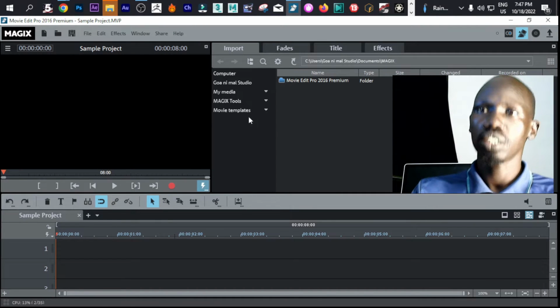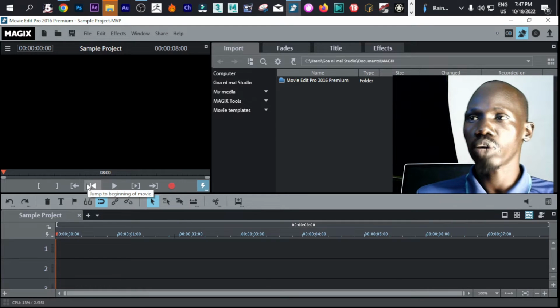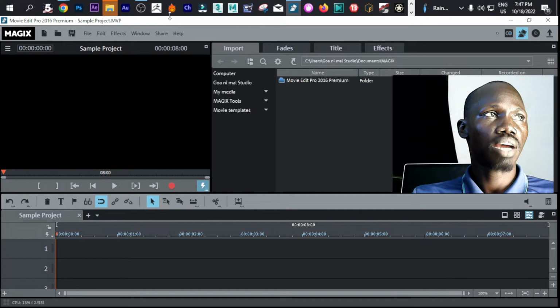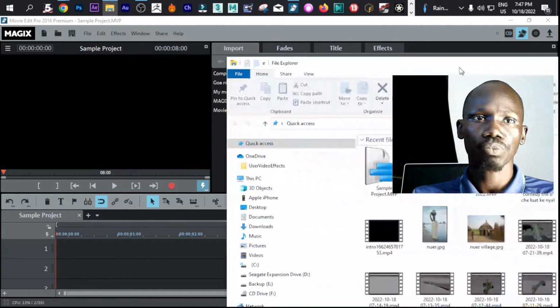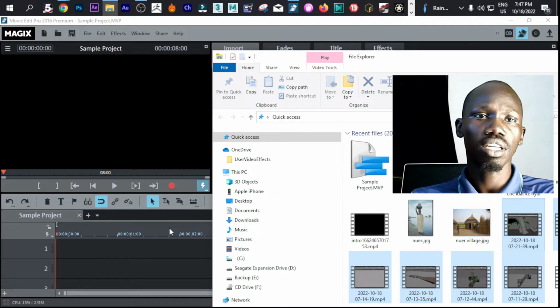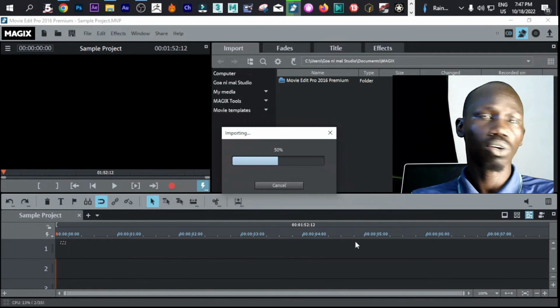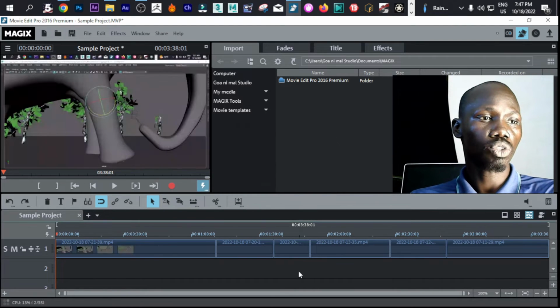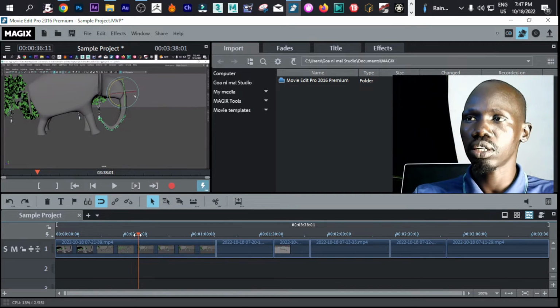The next move is to add a video, or a picture, or whatever you want to add as a video. All we have to do right now is go directly into our project. Let me look for any image right here. Let me take two or three videos, I can add all of them together. Import only. I don't have to import or export them into the folder under the directory. I only need to use the shortcut.